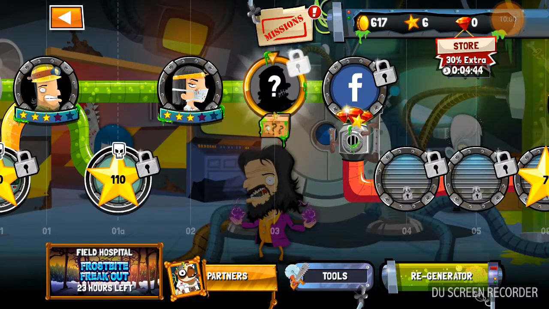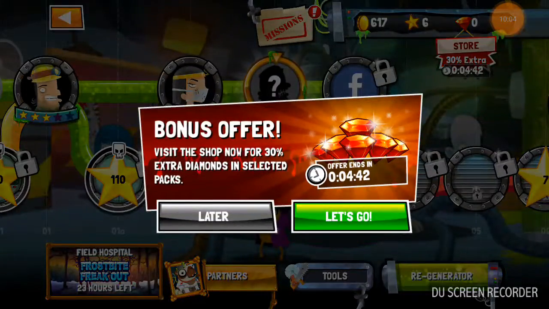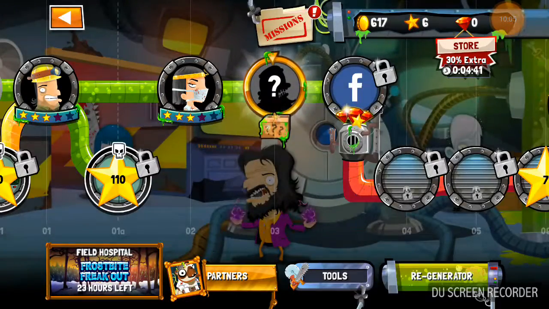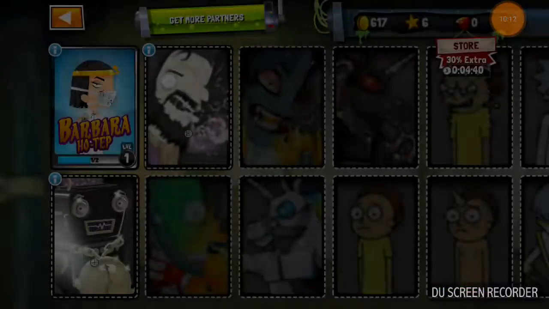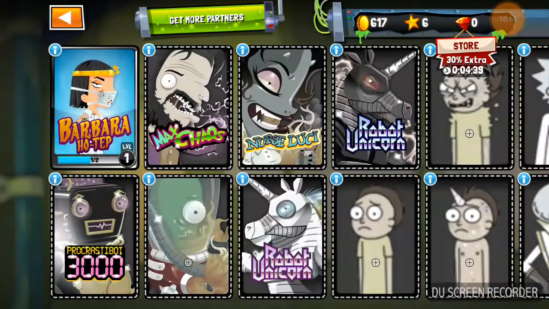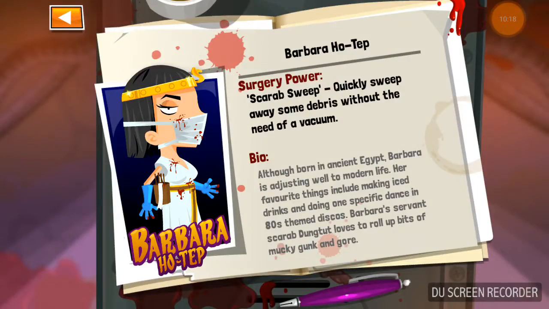For some reason, it's locked. Oh, okay, now it's not locked. Later. Please, later. I got a pug. Why would I change the dog out, dude? Alright, so now I can go with Barbara.